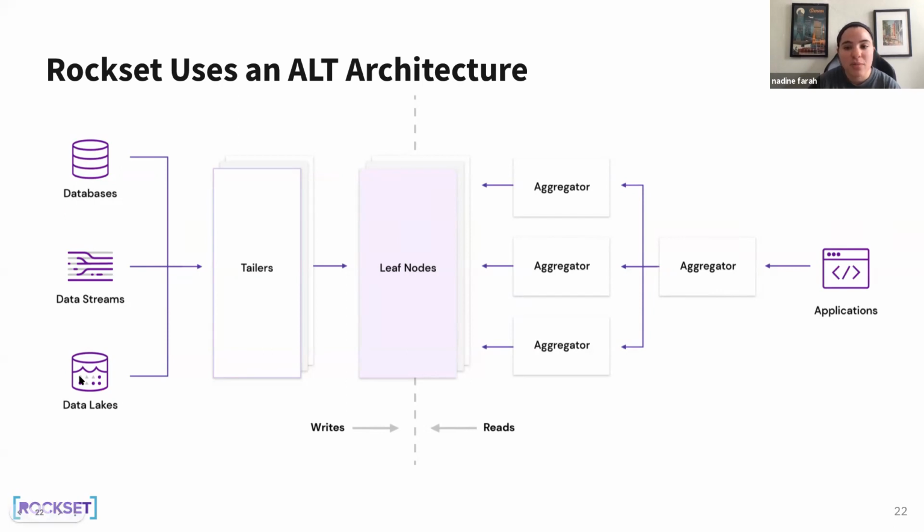The tailer components transform data from all of these formats into an index format. And these index formats are stored in the middle, which is the leaf nodes. So these leaf nodes store all of these indexes. And then the aggregators on the far right are used for queries, which means that when a query arrives, these aggregators talk to each other and figure out the best way to run the queries on the index data. So the interesting thing you see here is that we've separated compute from storage, in the sense that compute is the tailers and the aggregators, the left and the right, and the storage is actually the leaf nodes, which is what stores the index.